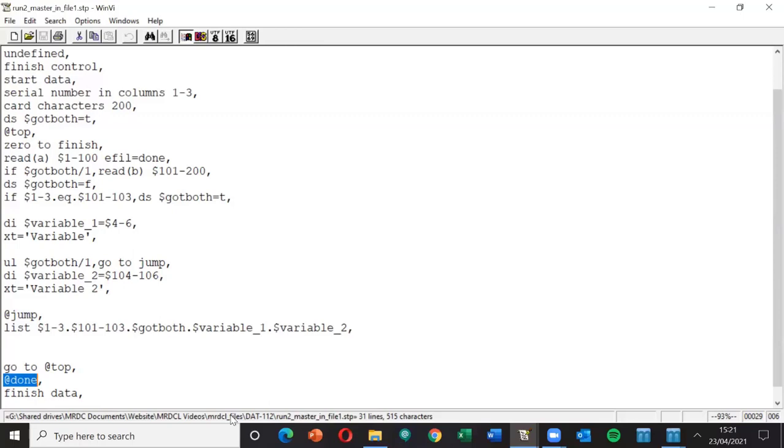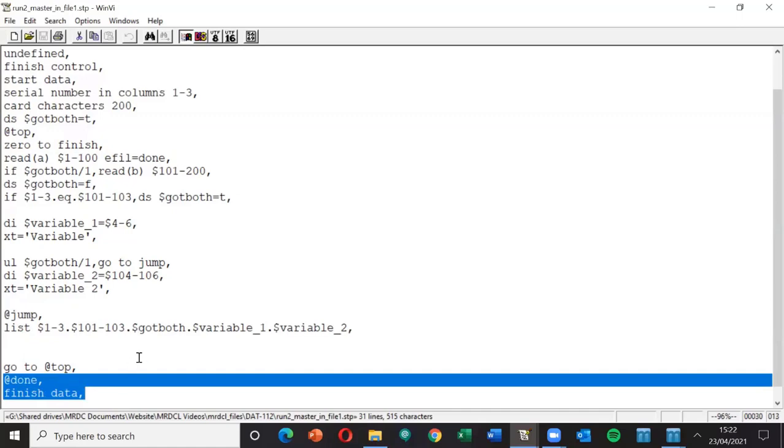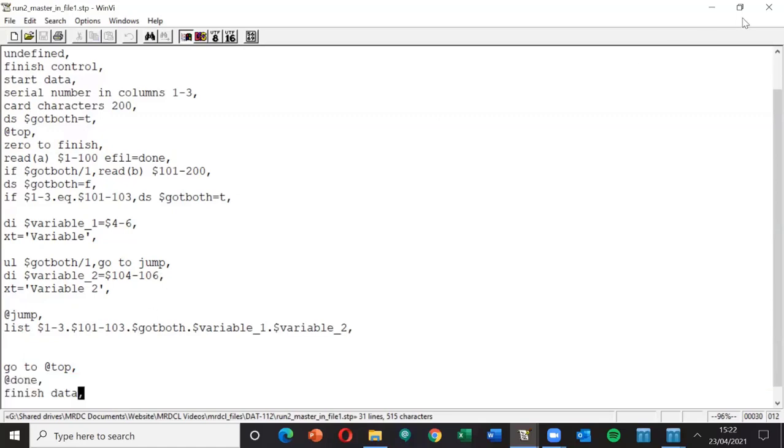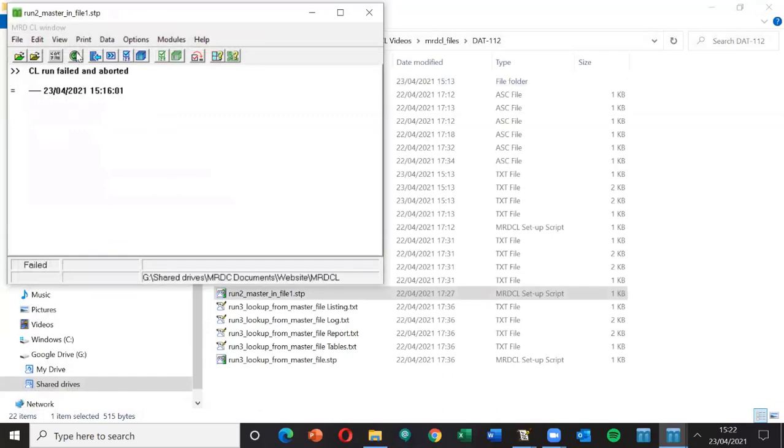And EOF equals done means when I get to the bottom of the A file, when it tries to read it once more. So when it's read record 5, it will go back to top again. It will try to read a 6th record from the first file, but it won't find one. It'll know it's the end of the file, and it will hit EOF equals done and just fall through the bottom and complete your run. So let's run that and have a look and see what happens.